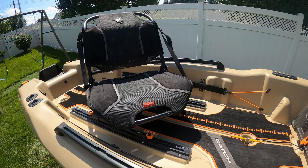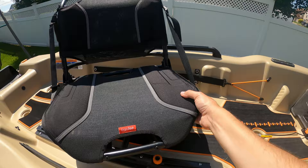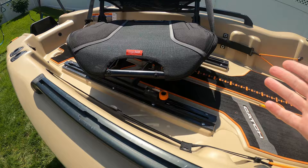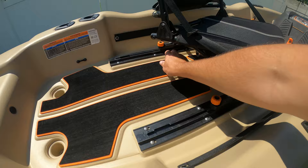One of the best features — if not the best feature — on this kayak is the Ergo 360 seat. It's padded on the bottom and on the back, and it's very comfortable. It spins effortlessly with no noise. The seat is also on a track, so you can slide it forward or backward, and when you get it where you like, you just tighten four little bolts on the side.